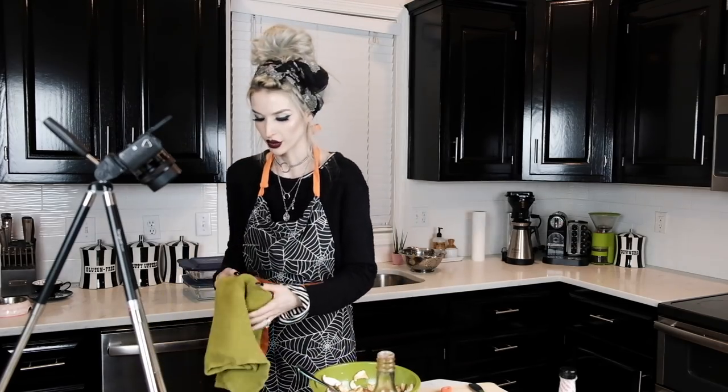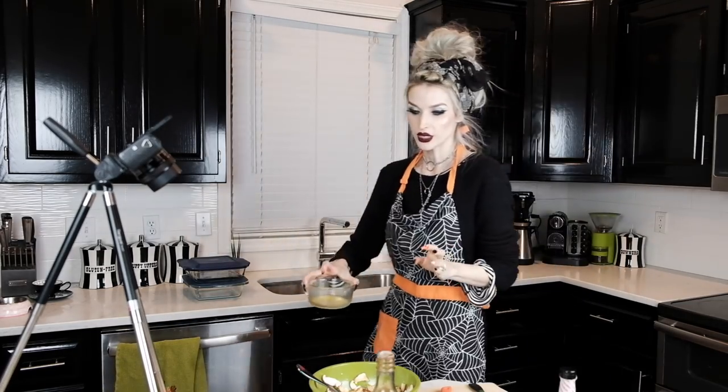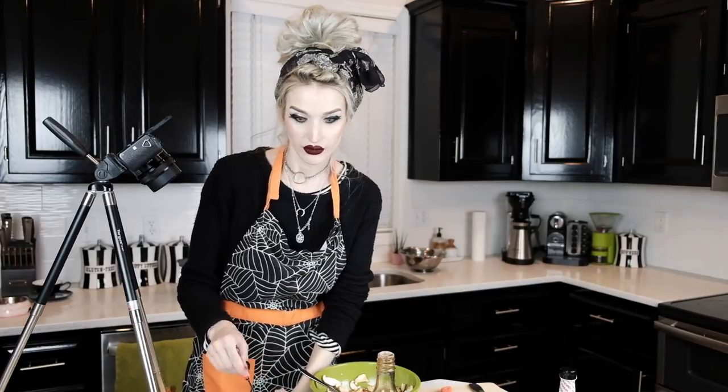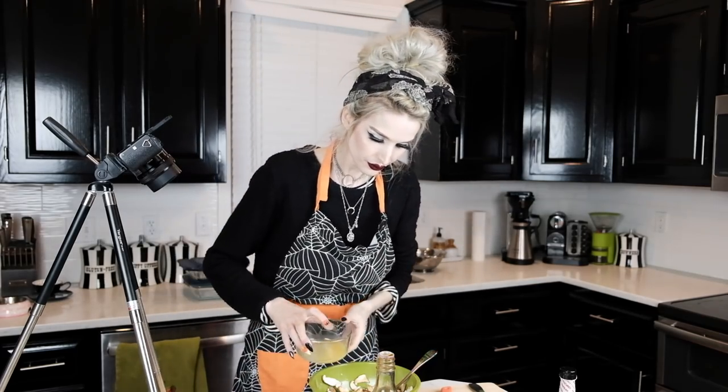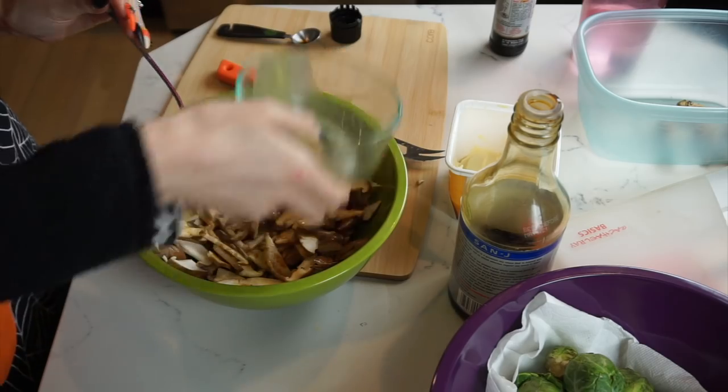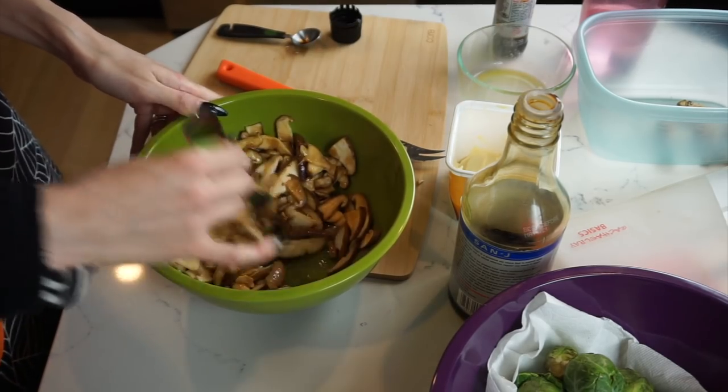My aunt and uncle came in town from San Diego — we live in the Midwest, in Kansas, technically the Great Plains but everyone calls it the Midwest. Anyway, I'm just pouring this butter over the top — that's going to be good. I want to make sure when I roast it that it doesn't stick too much to the foil. We're going to save these shiitake mushrooms for our second recipe, just let them marinate for a while and absorb all those yummy smoky flavors. If you want to let it sit overnight, that's even better. In the meantime, I need to preheat the oven to 375.